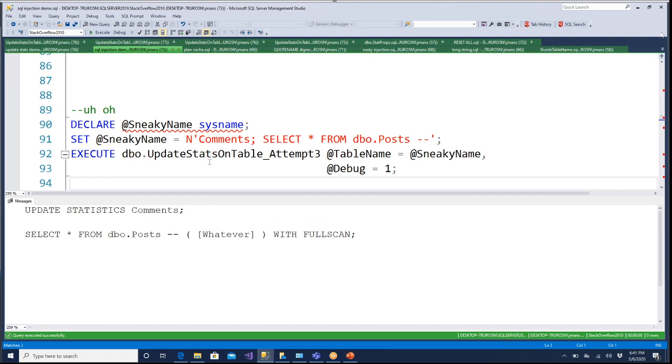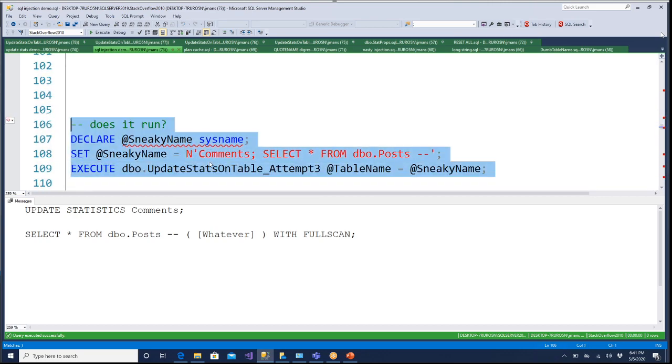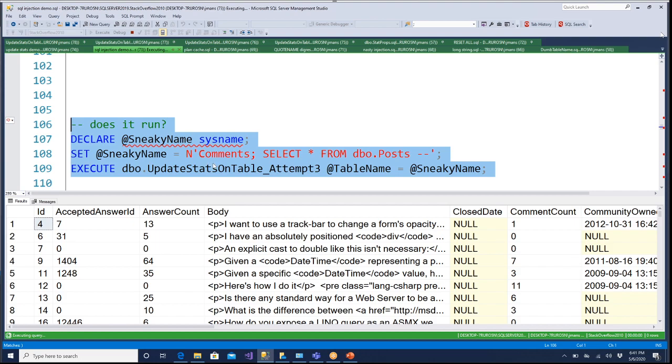And then it will try to run this. So let's see. Does it run? What happens? Holy smokes, right? It starts outputting stuff from the post table. Now, that is definitely not what I wanted my procedure to do. If I've got this malicious user in my system, they figured out a way to get a stored procedure to do something it's not supposed to do, right? So now we're starting to get in some pretty big trouble.